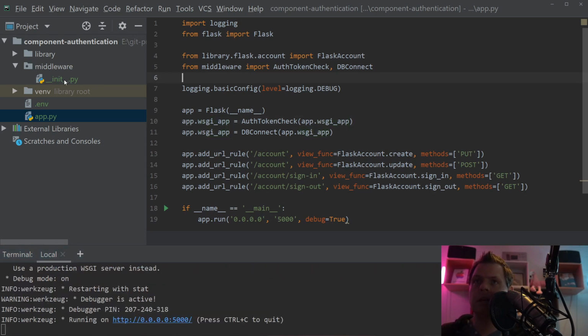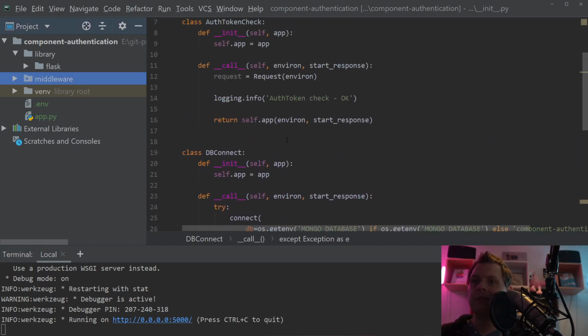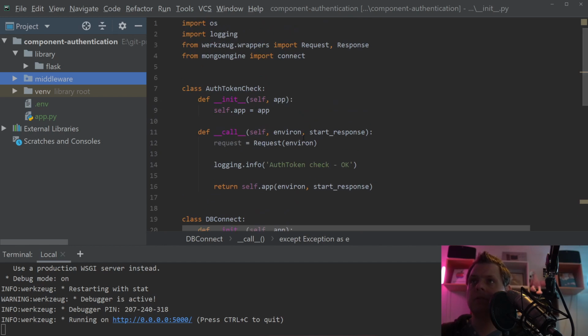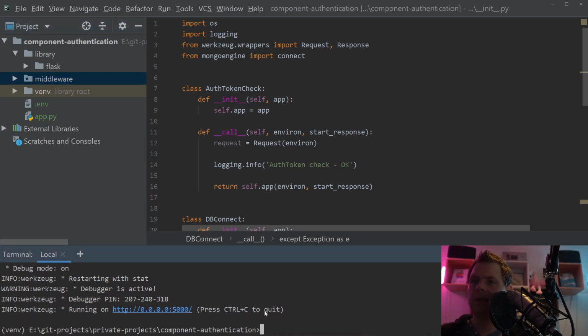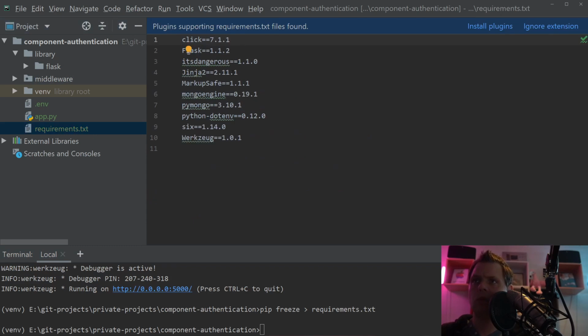And now the application is starting. We are ready for the next step. So this is the first part of the video, and we have declared the basic shell of the application. And what I'm doing now is just pip freeze, so you get the requirements file. It's going to be added to the project. You can see you have all the files here. So the only thing you need to do now is just take my code and run pip install and then point it to this file.